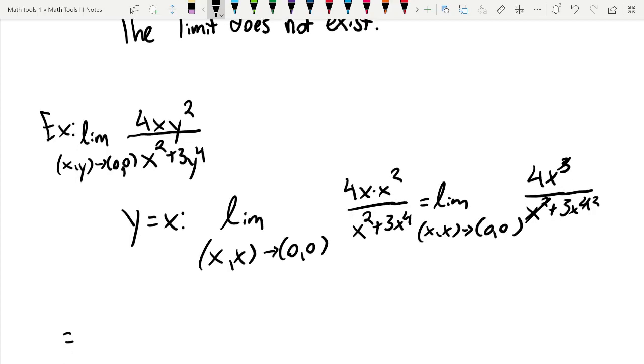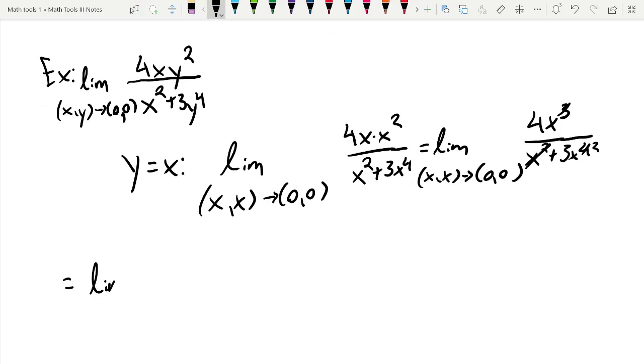So this is going to be the limit, I'll just write limit so I don't have to write it over and over again here, 4x over 1 plus 3x squared. Okay. So now when we plug in 0, 0, we're just going to get 0 over 1, which is still going to be 0. Okay. So this one didn't help us either this time. So now we have to look for a different approach. And we just kind of got to keep doing it until we find a better one.